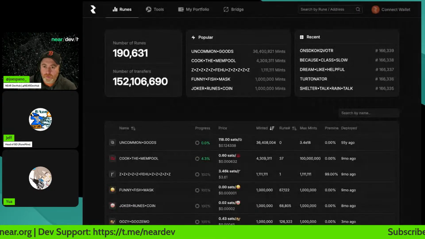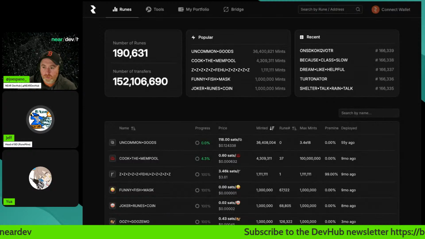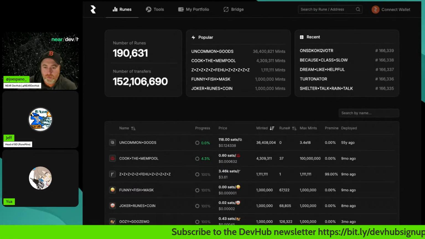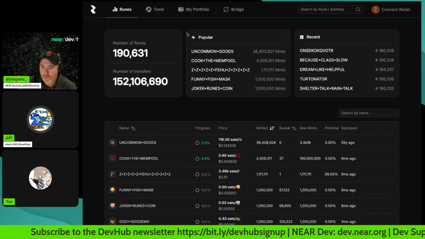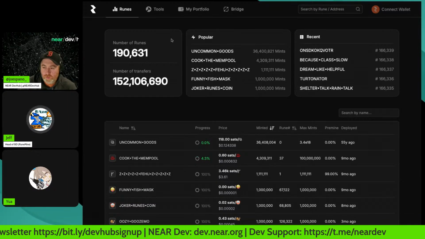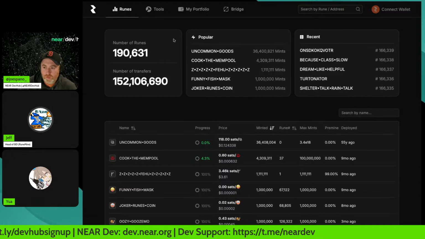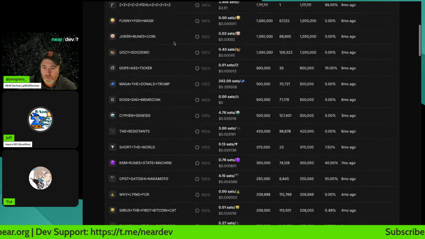There you go. So yeah, this is our runes screener. It shows all of the different runes that have been launched. When you see the actual numbers of runes launched to date, it's pretty crazy to see how much interest and excitement is being developed.